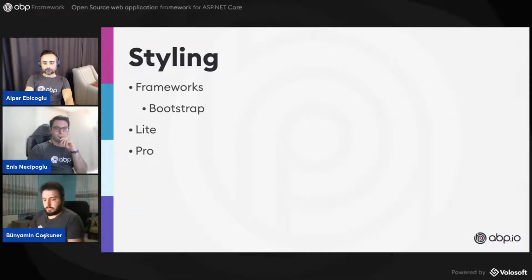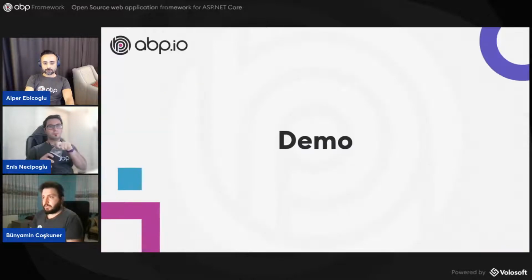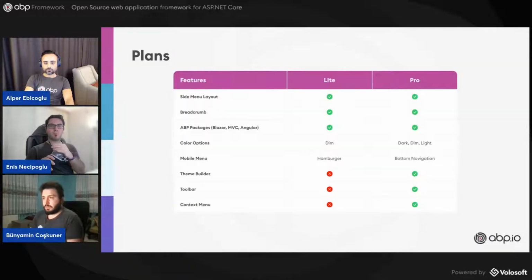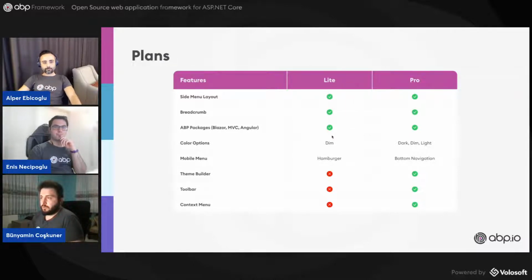So this LeptonX is obviously a commercial product, and Lepton has always been commercial, but with LeptonX, we want to provide a light version. What this means is it's free to use. You will be able to use it with ABP open source templates, and there will be many features in the light version. Obviously, the table will have more rows, but I just want to highlight the main ones.